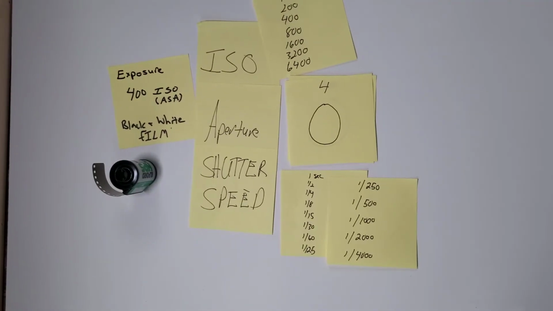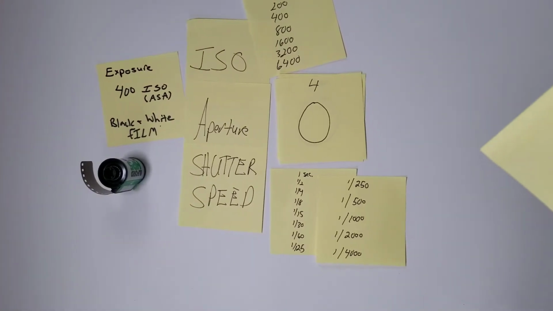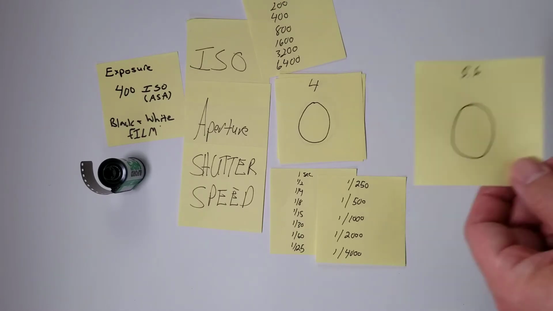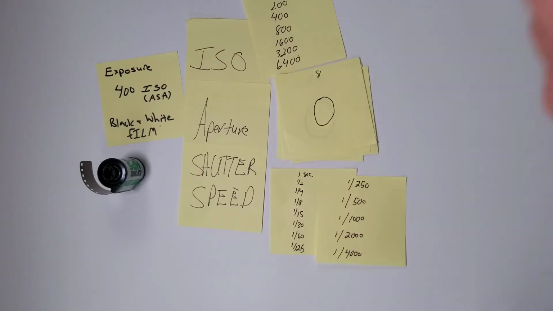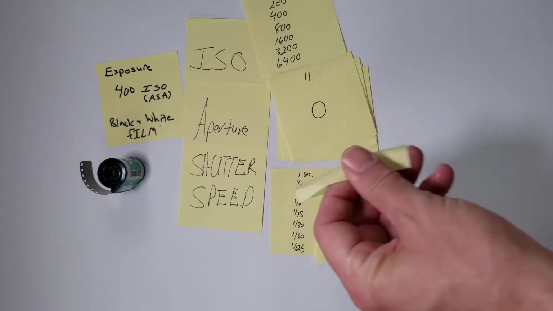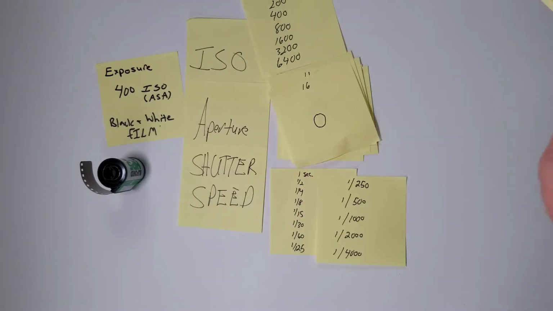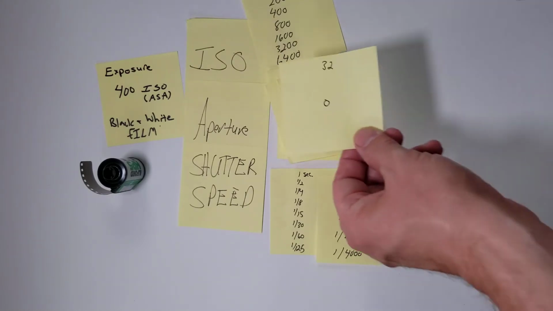As the shutter speeds go higher number, it's a shorter time. As it goes lower number, it's a longer time. As the apertures go lower number, it's a wider aperture, and as it goes higher number, it's a smaller aperture. So it gets a little smaller at 5.6. It gets a little smaller at 8. It gets a little smaller at 11. It gets a little smaller at 16. You may have a lens that goes to 22. It gets even smaller. You may have a lens that goes to 32.